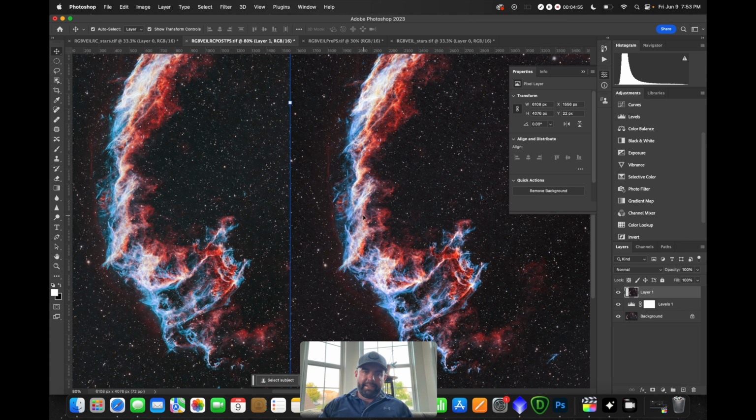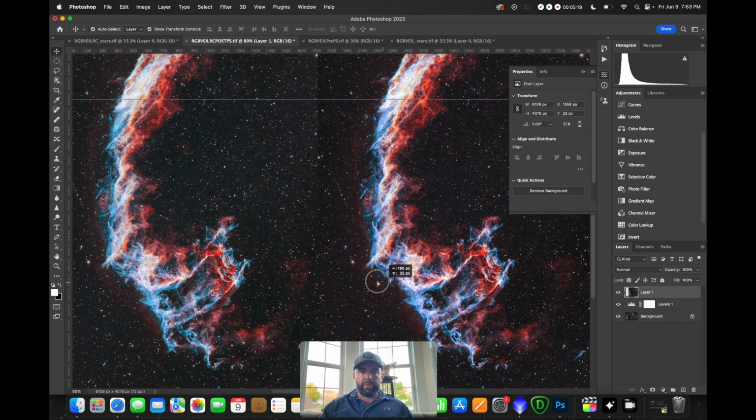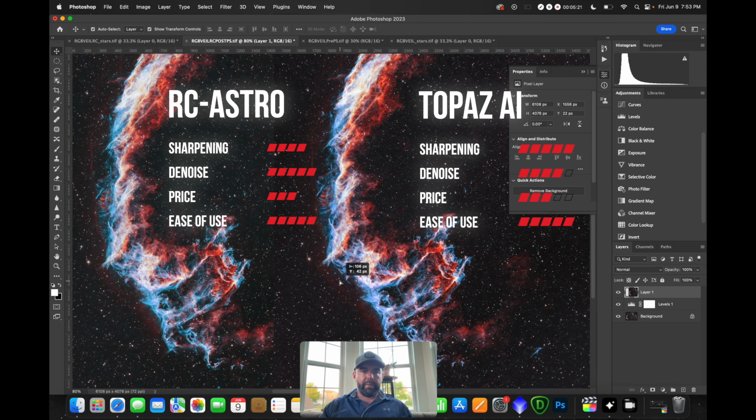But on the detail side, I do think the sharpening is a little bit better with Topaz. As I said in the beginning of the video, both are phenomenal. I mean, it just has a little bit more of a faded look. It's sharper. I think the sharpening goes to Topaz, and I think the noise goes to RC Astro.